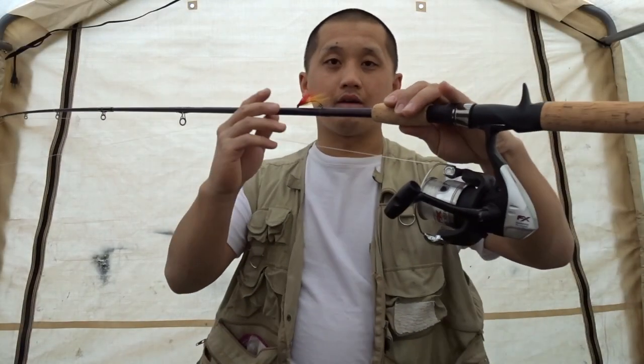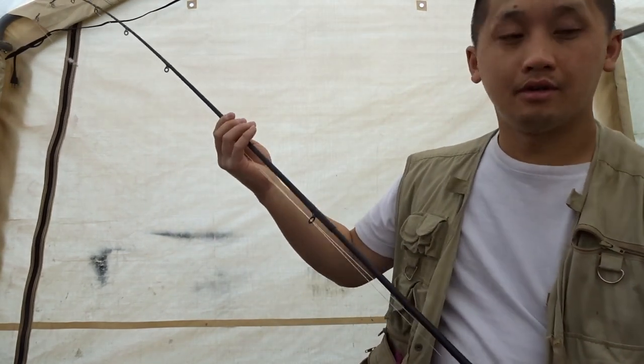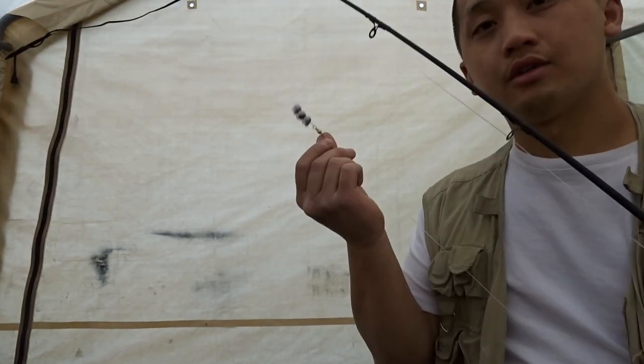So this is what I have right here. My completed rod. I have my hook, about 4 feet of leader. I don't have enough head space, so about 4 to 5 feet of leader, the swivel, and the rod. Okay guys, so we are done setting up the rod.